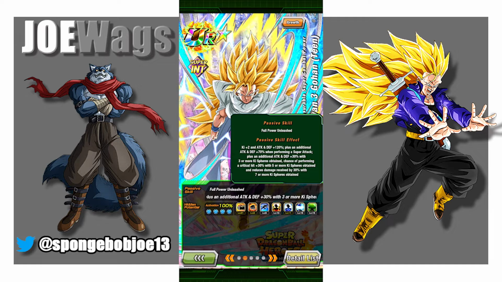He has a chance of performing a crit plus 30% with 5 or more Ki Spheres obtained. And then he reduces damage received by 30% with 7 or more Ki Spheres. So the damage reduction is nice, but it's not something you can count on, right? Now, the Gohan does work well with the tech God Trunks because he is a Rainbow Orb Changer. So if you're running him on God Trunks' team and the God Trunks is maybe floating around, he can actually pair really well to Gohan and help him out.